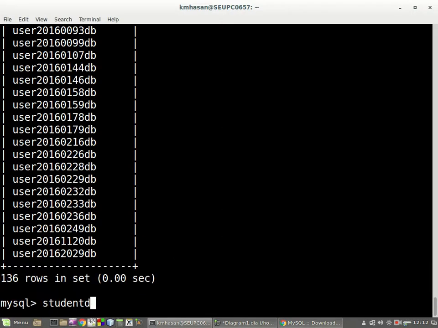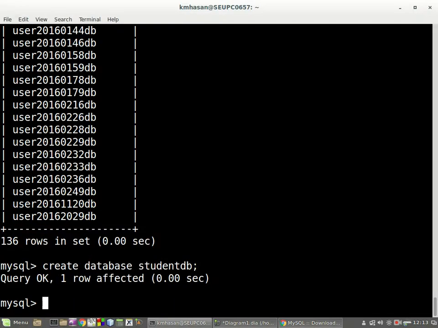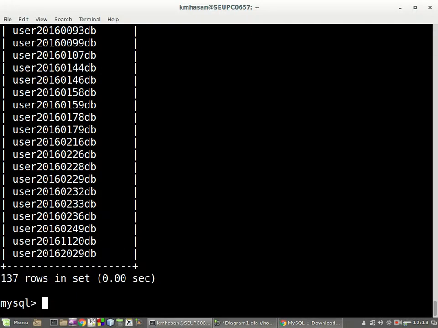The reason I deleted that is just because I want to create this again. I want to use the same name. Create database. What's the name of the database? Student DB. So, this is much easier than writing Java programs. The commands that you're going to write in SQL are very much natural. You just type in what you're going to do. Create database, then the name of the database. So we created that. And if you look at the list of databases, we have one more database.